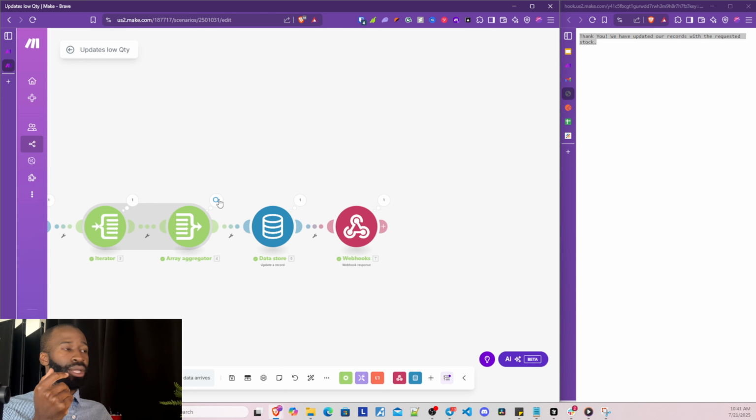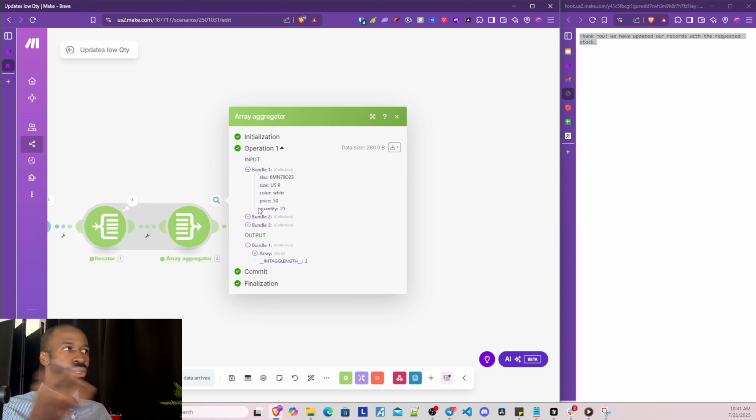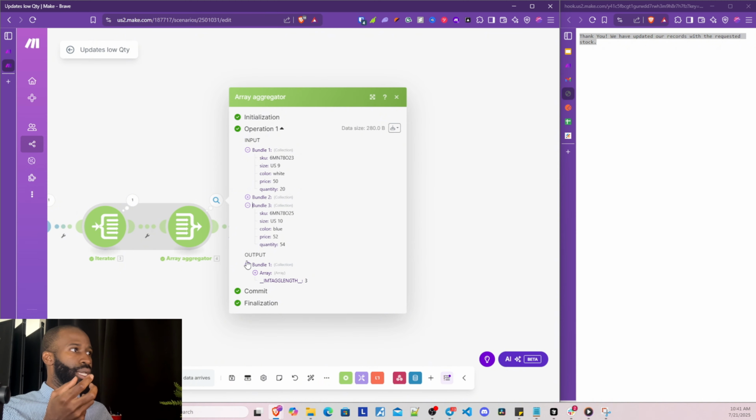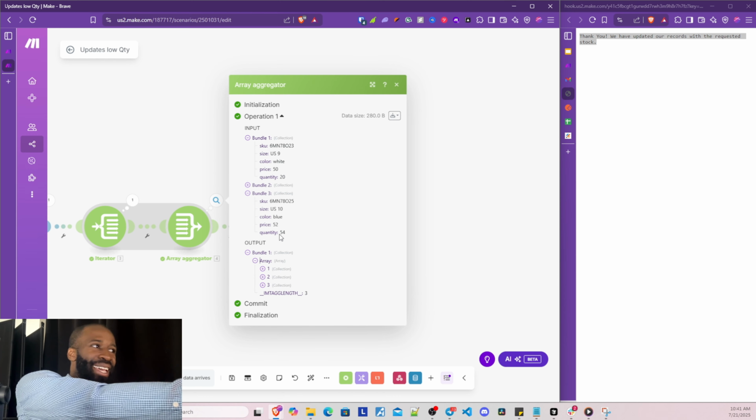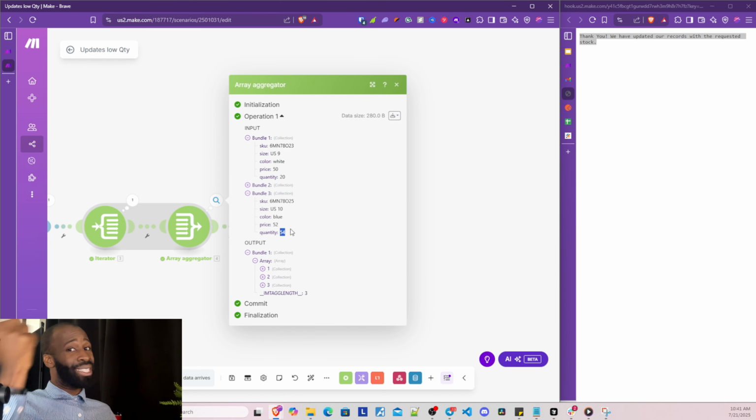So our aggregator got the 3 bundles, and as you can see, because of the if function earlier, it's now updated from 4 to 50, because we said if it's less than 4 or less than 5 or whatever number, or equal to 5, if it's less than or equal to 5, add 50 to it.